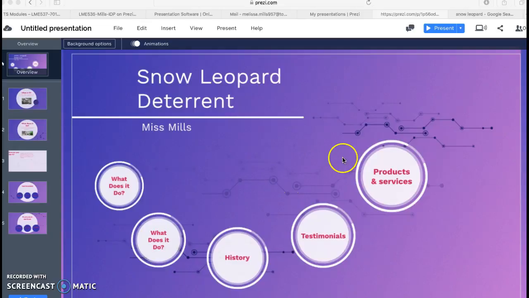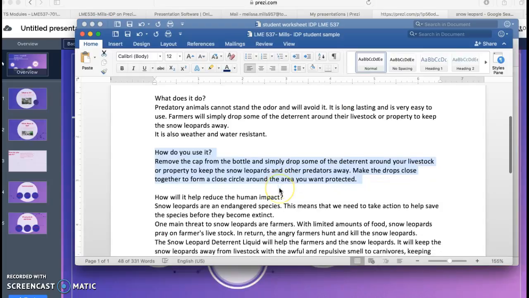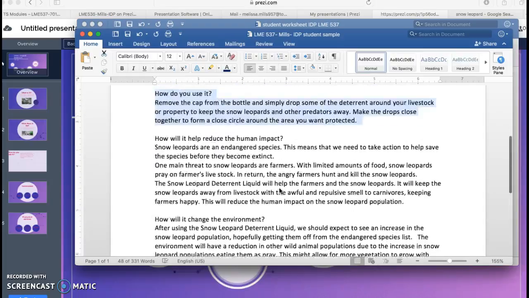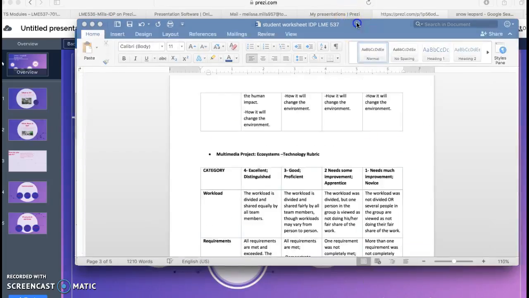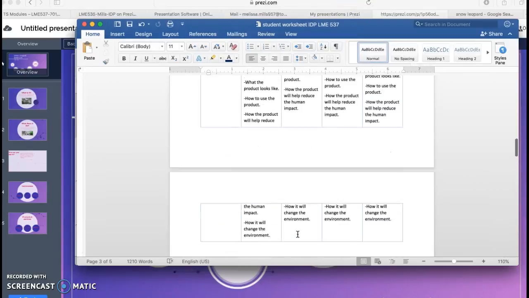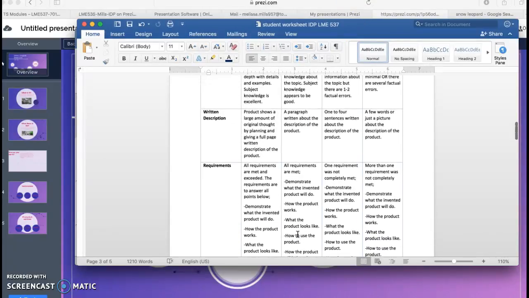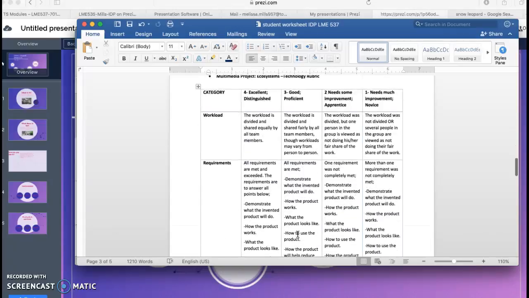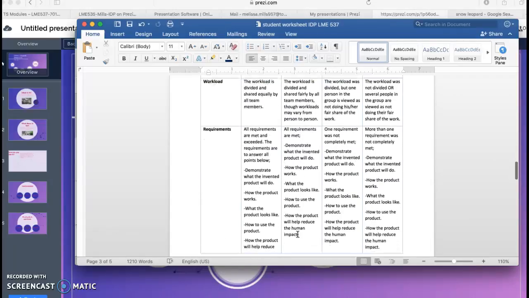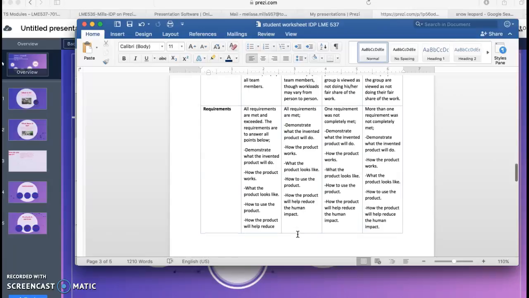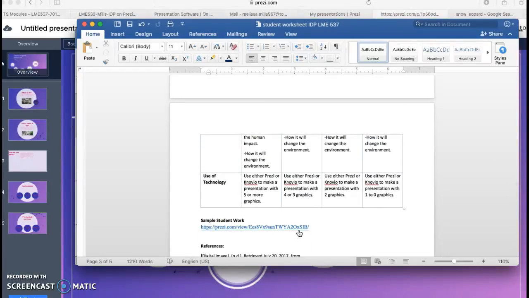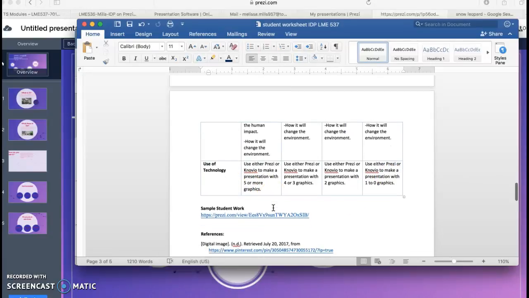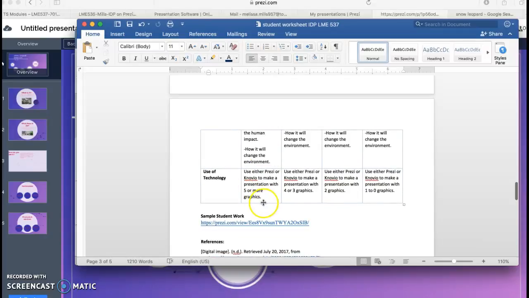And then of course you'll just finish it up. You'll answer all your questions, each one, so that's right. You'll have to add, let's see what the rubric looks like. It says, on the technology part, you have to add, it says on here, 5 graphics or more. So graphics are the pictures. So to get the best grade, you have to have at least 5 pictures in there.